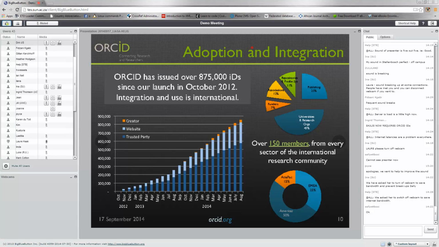Okay, so how is ORCID doing? We launched the registry just under 2 years ago, and we're on track to reach 1 million identifiers issued by our 2-year anniversary.